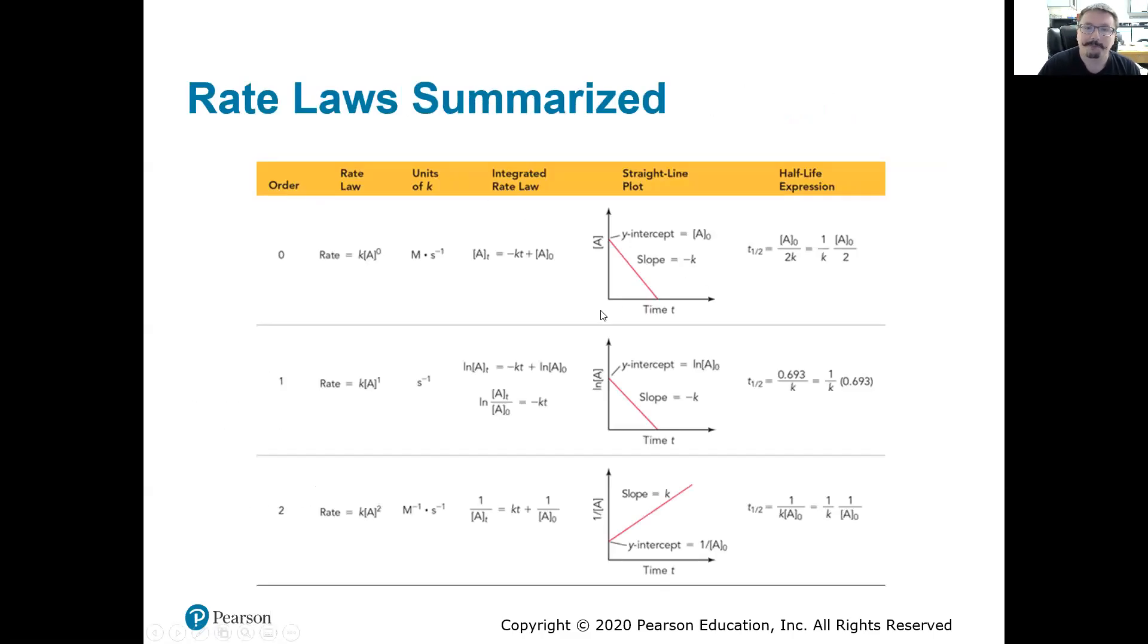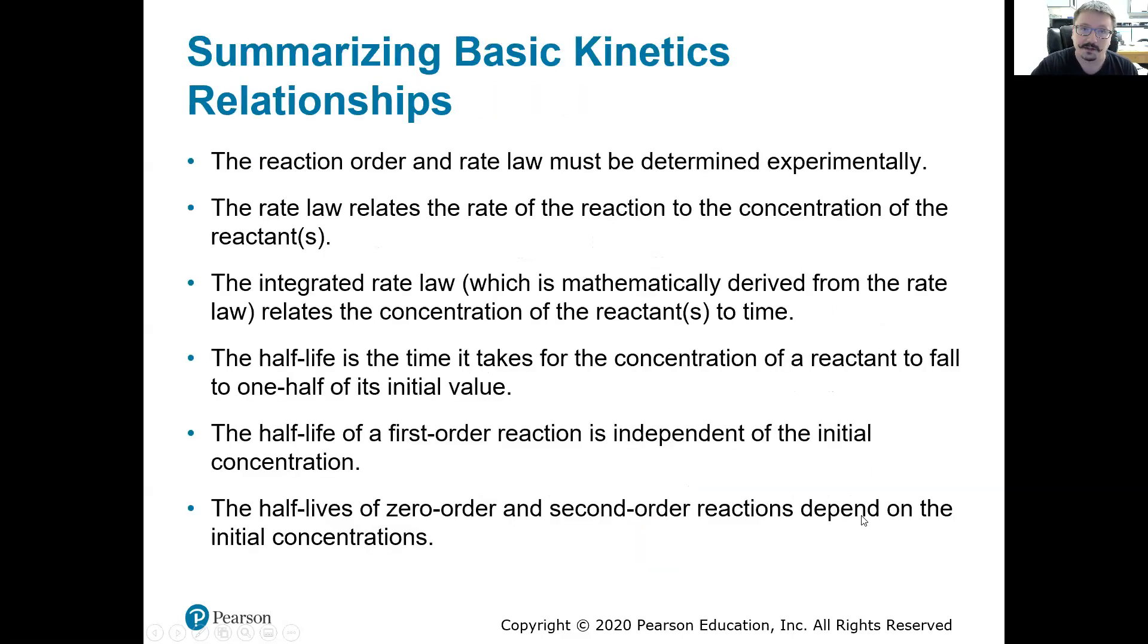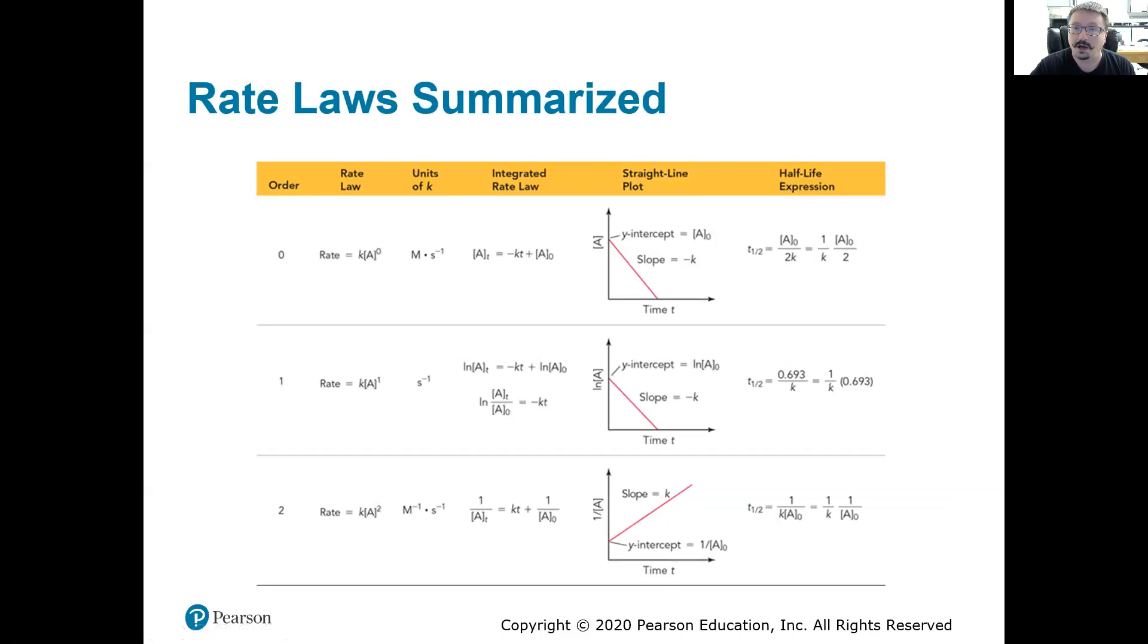So you have this table in your book. This is kind of nice because it lays everything out on one page. So this is something I would bookmark for an exam. You can see zeroth, first, second order rate laws. What are the integrated rate laws? What do we need to plot to figure out if it is that order? And what does that plot look like? What is the slope equal to? And then here are the equations for those half-lives, which we're going to get into in a little bit. So we're going to start working on some problems, really dig into that integrated rate law in the next video, and really dig into those half-life expressions. But this kind of wraps up the basics of rate laws, zeroth, first, and second order rate laws. I'll see you in the next video.